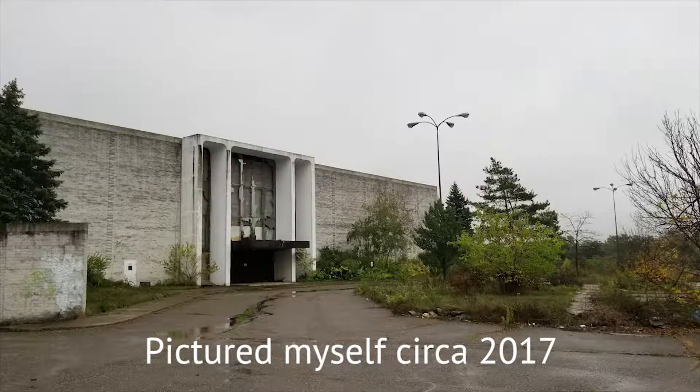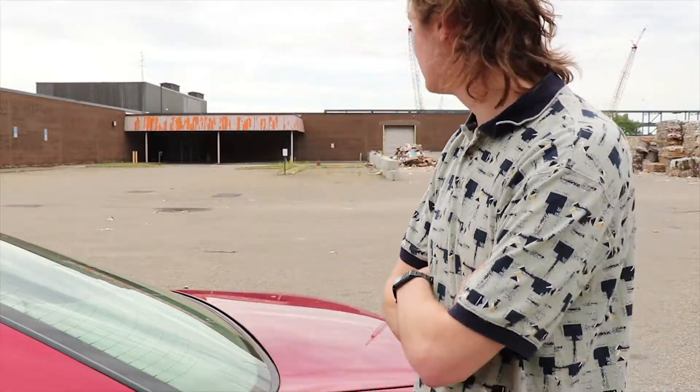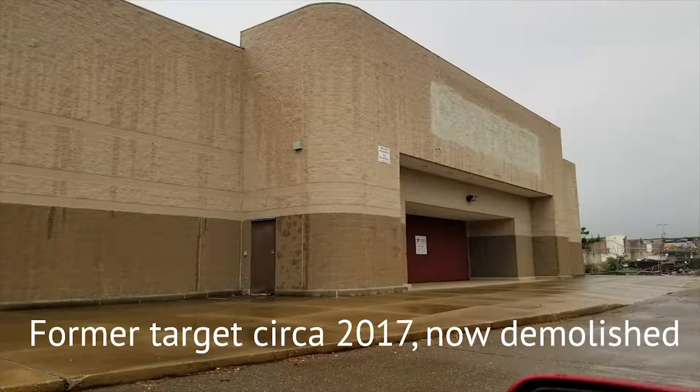First up, I'm at pretty much the closest I can get to what used to be the biggest mall in the area, Rolling Acres Mall. Now it's actually going to be taken over by an Amazon facility, and there's going to be over 1,500 workers working there. Right behind me is the last still standing anchor of this mall. This is just our first stop, so let me show this to you guys and then we'll check something else out.